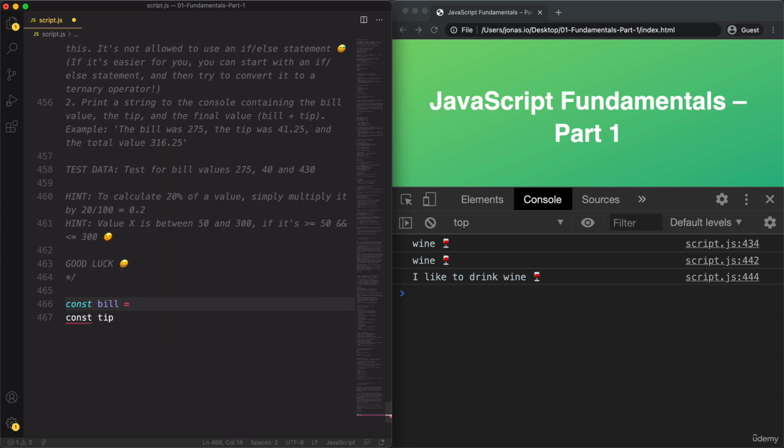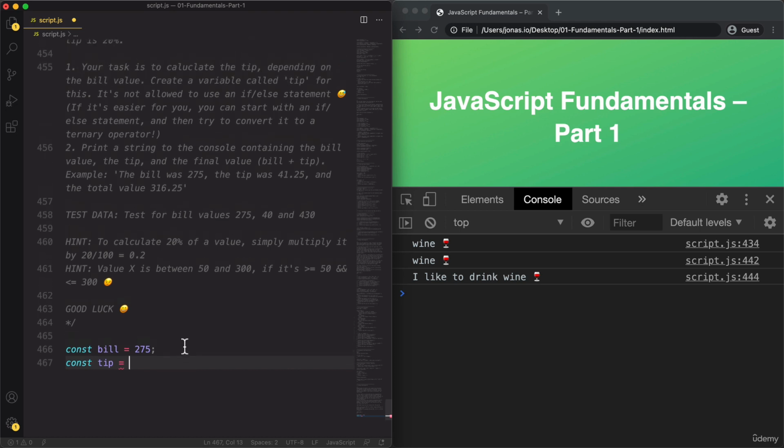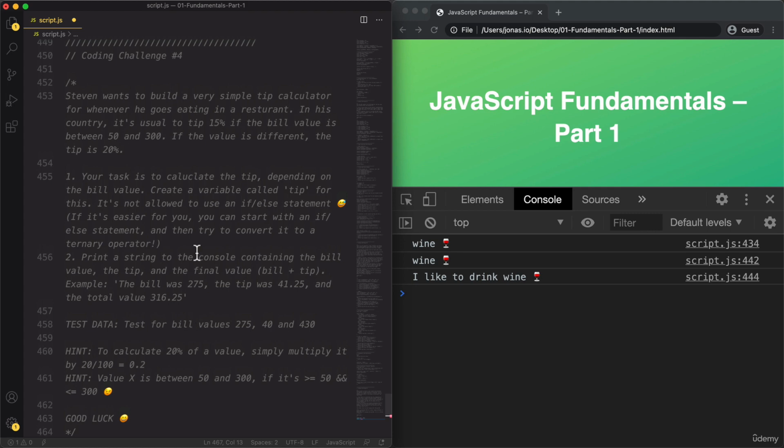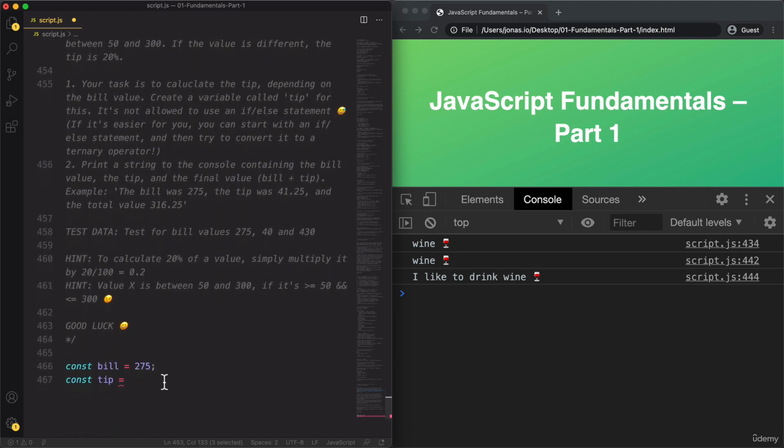Okay? Now, let's start with the bill variable, which I'm going to set to 275, which is here the first test value. And now the tip, and let's calculate it using the ternary operator. So let's implement this rule, which is if the value is between 50 and 300, then the tip should be 15% of the bill value.